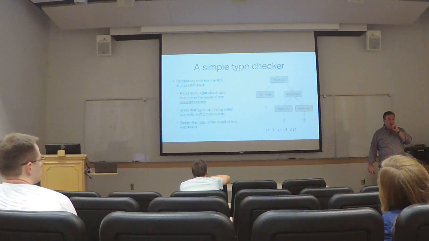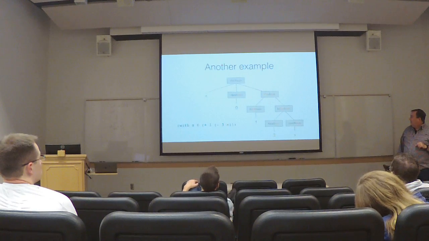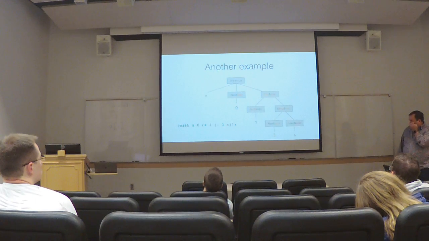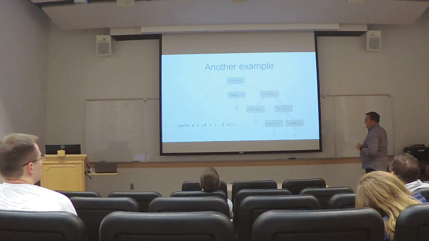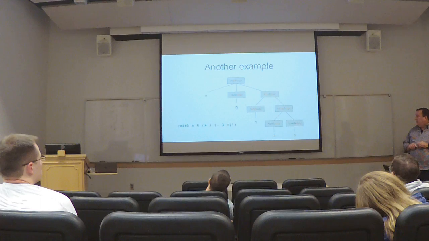Okay, let's throw a curve in. All right, so everybody okay with this recursive traversal, just post-order traversal? What if I did the following? With x defined to be 0, add 1, 2, and instead of -3, 2, -3x. You can see where I had the arrow in your slide. Does this produce a type error?